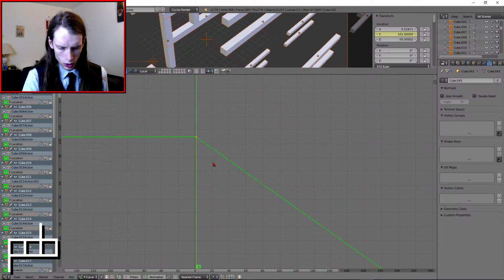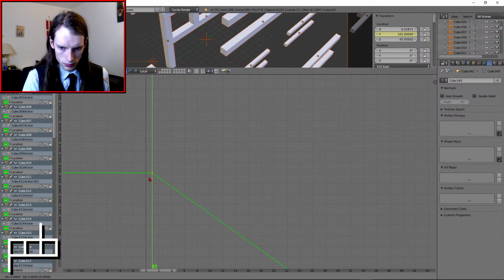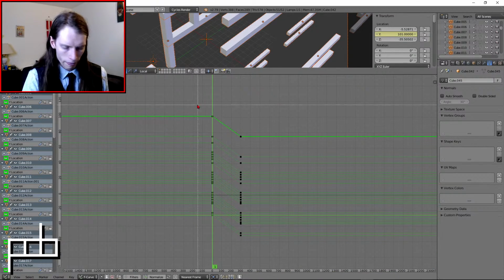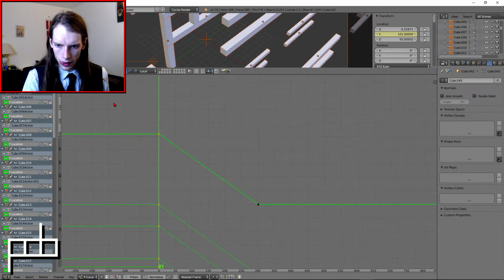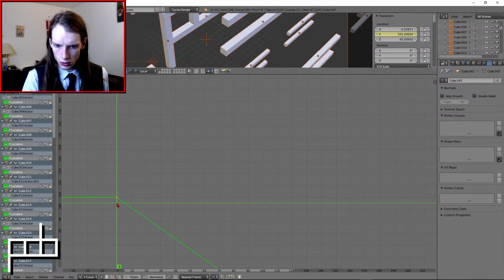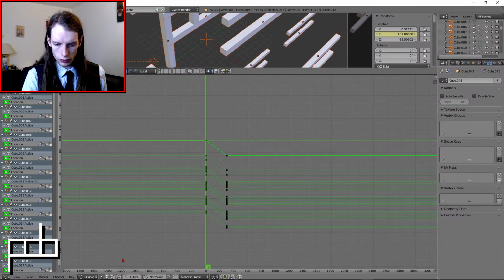Transform, grab, oh yeah, G, right. Okay, so they're all selected. All selected. Okay, so that should be enough to have moved all of them over.